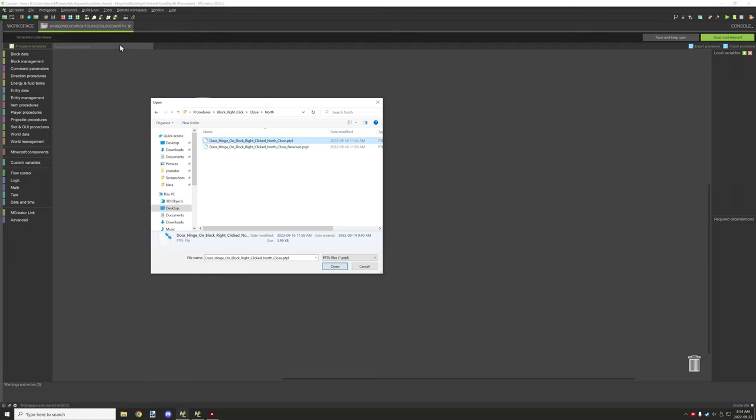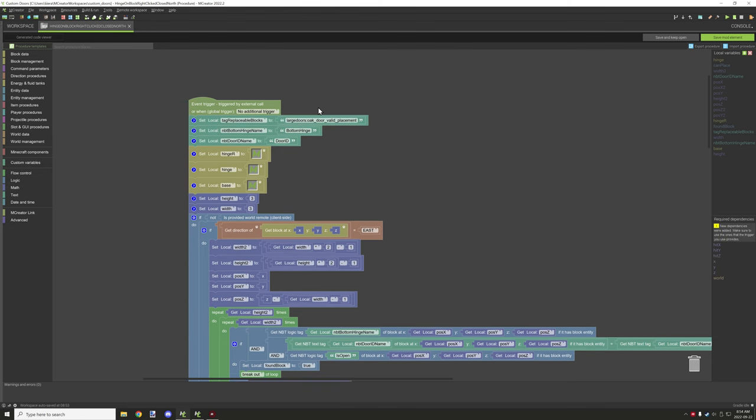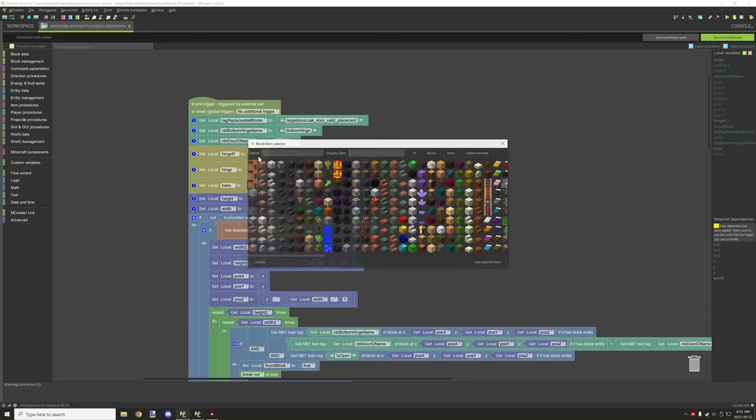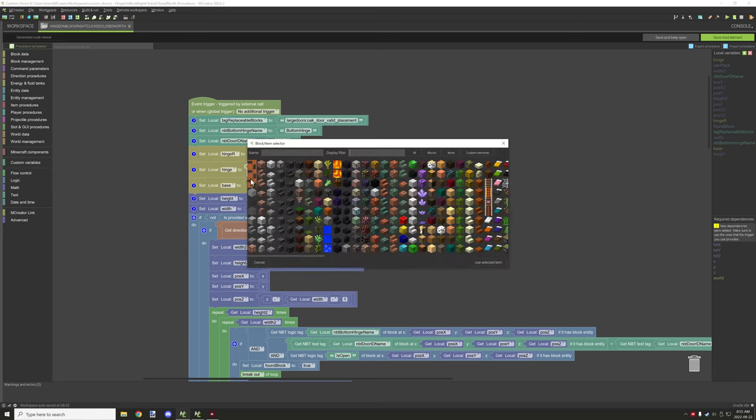So this is, again, not the reversed one. We don't have an R there, so we can just import that. And then we're going to drag that onto here. And then the only thing that we really need to update is basically our tag here. We haven't made the tag yet, so we will in a little bit. And then we need to set up the block. So this one requires hinge R, which is the reversed hinge, and the base. So we're going to select those for what we need. Again, this is the reverse, this is the hinge, and this is the base.